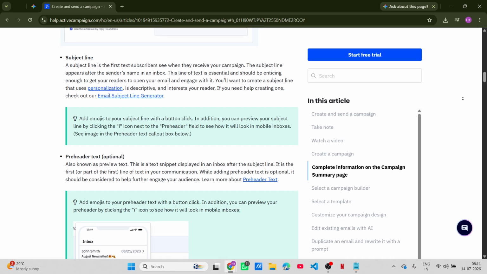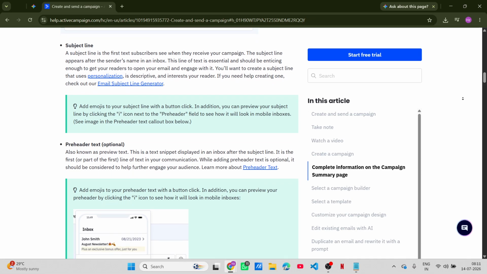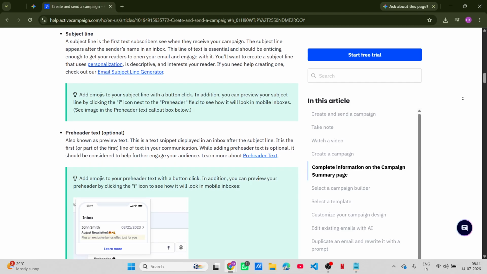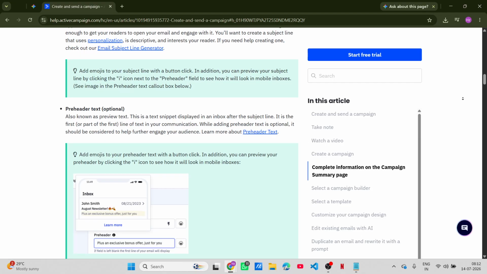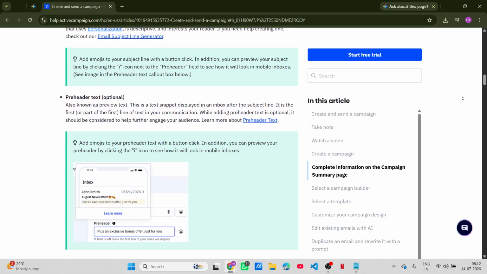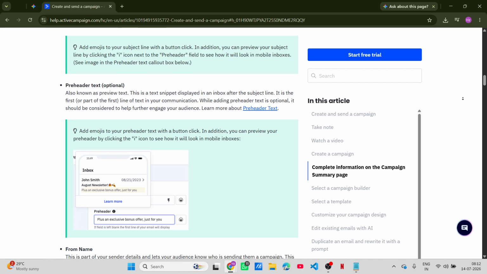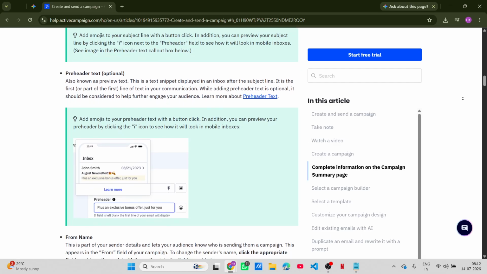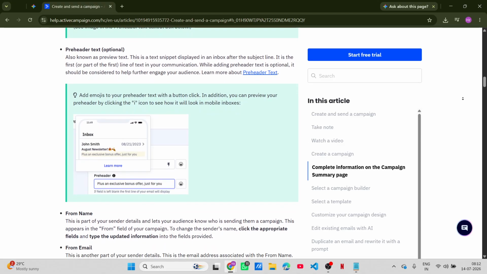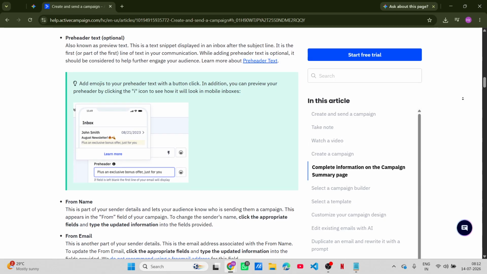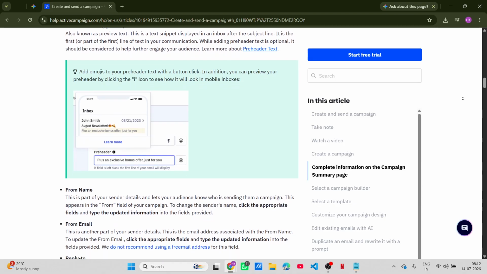Once your email design is on point and you're happy with your content, it's very important to review everything. Check for typos, make sure links work, and ensure that the overall layout is visually appealing. Preview the email on both desktop and mobile formats because a significant portion of your audience will likely open it on their phones. Finally, when you're ready to send your campaign, look for the Next button.